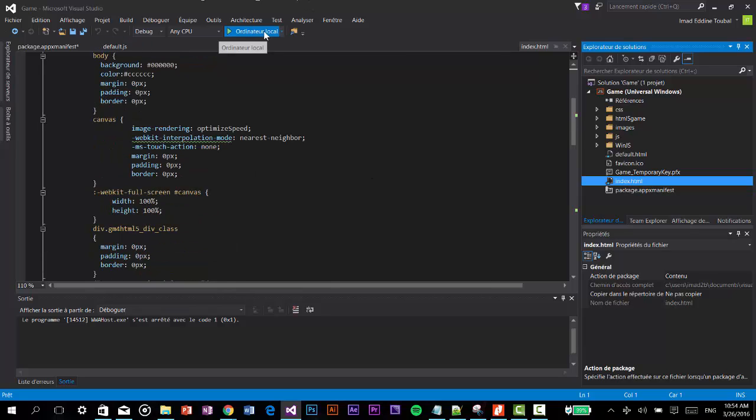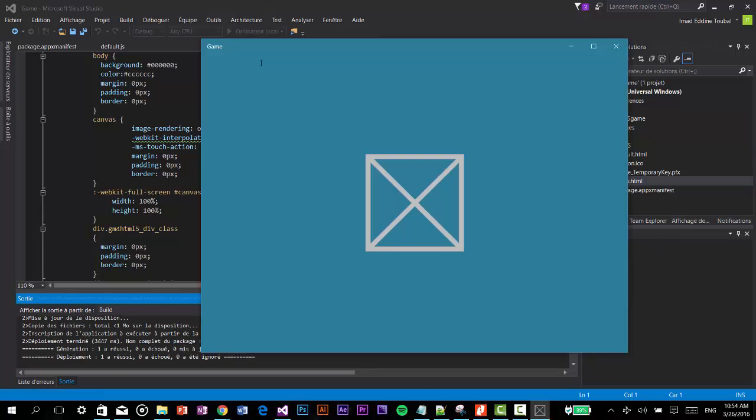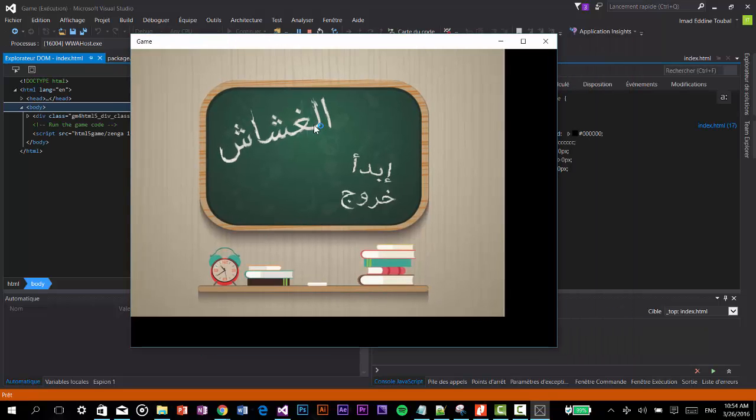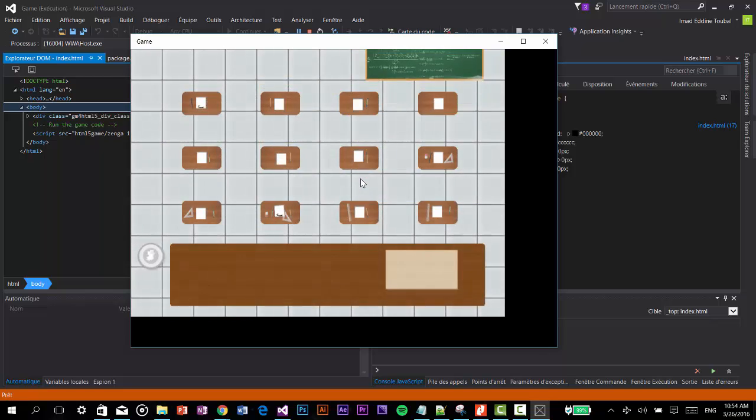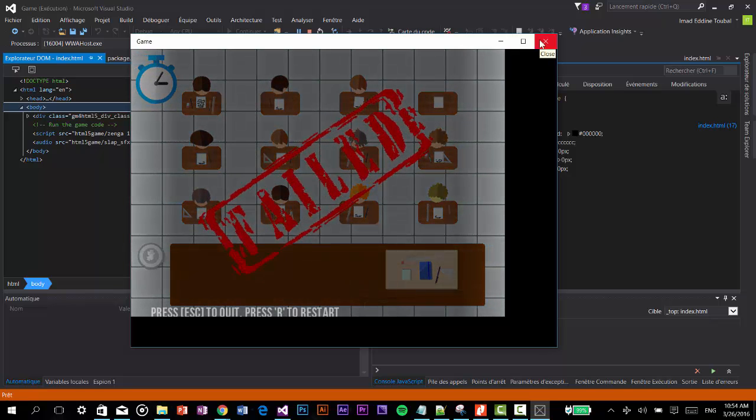So let's now run that and see if it works. Once you hit compile and run, you will not have to save, since it's going to save anyway. As you can see, it works just fine, and I can start the game, choose difficulty, and so on. Make sure to test it before you actually play the game. And that's a pretty fun game. I will put a link to that in the description if you want to download it. It's in Arabic, but it will also be available for English speakers.